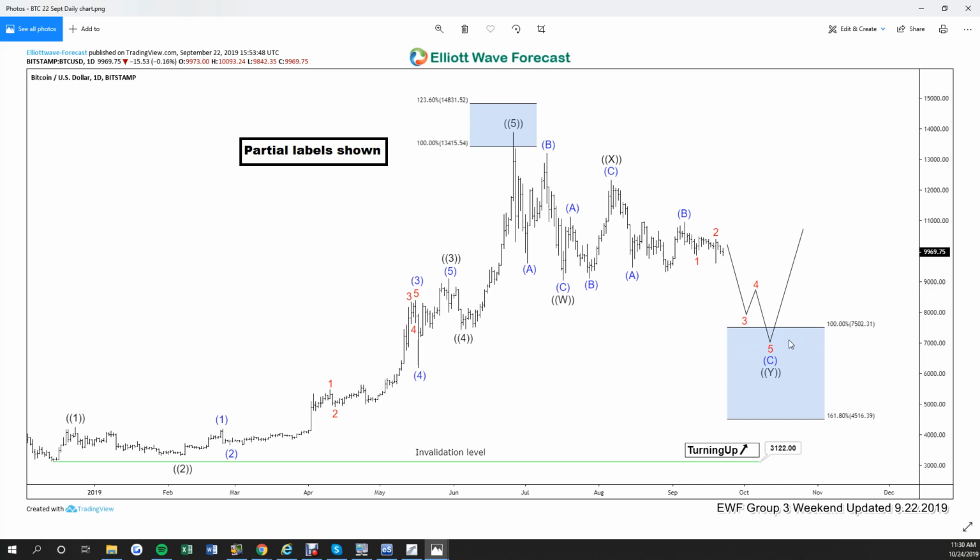So in other words, we have reached the minimum target that we've been aiming for since September and since August. So since August, since September, we've been aiming for this target blue box here, which we have reached. That means the minimum has been reached, right? Because from here we can finish this cycle that starts from June here and then starts to do a larger bounce, right? At least in 3 waves.